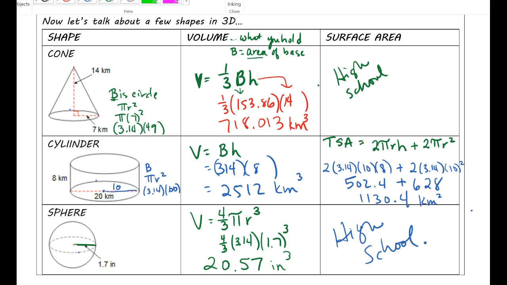And I actually made the worksheet before I checked this out. So if I asked you a question, like if I said do the surface area of a cone, I don't want you to do the surface area of a cone. I want you to write me a note that says, nope, not yet, lady, not until high school, something like that. But if I asked you any of these other things, so any of these 4 or any of the stuff above, then yes, those I definitely want you to do. And then get your calculator charged up, ready to go, and then watch the solutions video when you're finished.